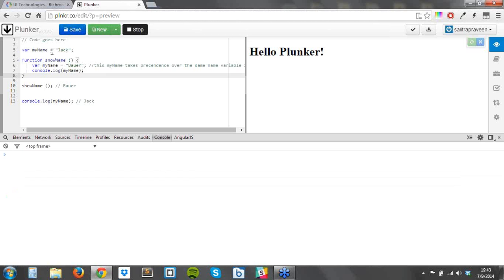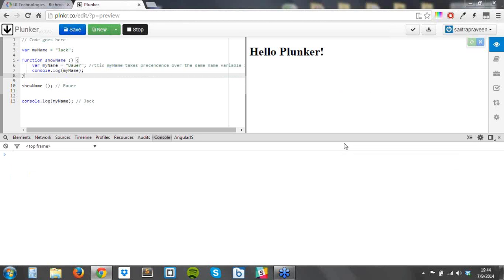What if inside you want to use my name again? Well, in that case what you can do is just use window.myname. So you see, because now you have specified, okay, I need the global variable which is outside and which is defined on the window object, because all the global variables are defined on the window object, or even global functions as well. So here you can still make a difference, or you can ask a different reference to the variable depending on whether you are using window or not. If you don't, then JavaScript will refer you to the local variable here. So these are different things that you can use and you should be aware of.